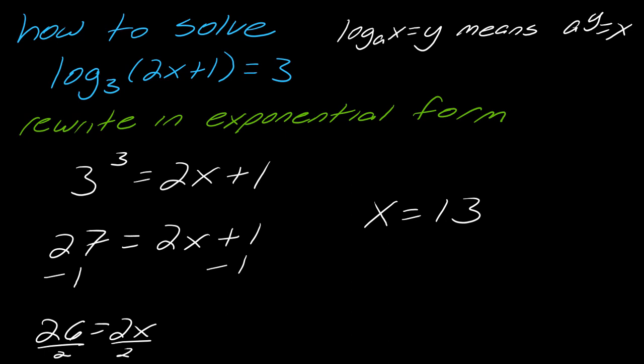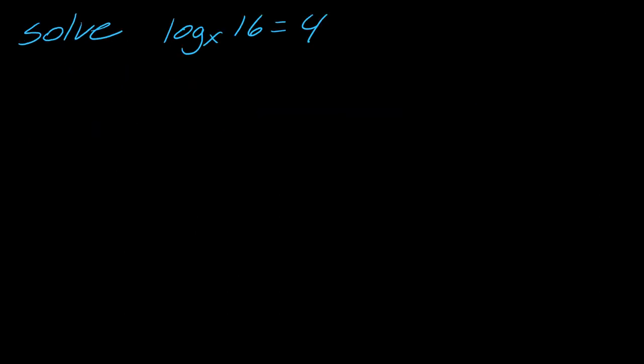So for all of these equations in this video at least, you're basically going to use this definition to help you figure out how to do it. So for instance, here's another one. Notice now I've put the x where the base normally goes, but you're still going to do the same thing. If I rewrite this in exponential form, this would be x to the fourth equals 16.